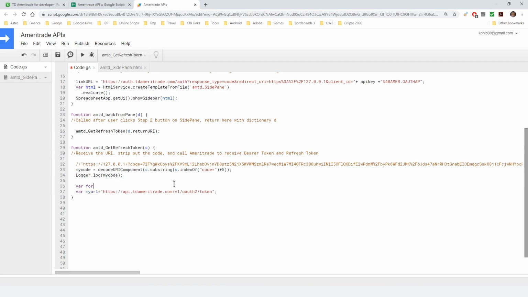So there are two aspects of the variables that we could use. One is form data, and another are options. Now, by right, we should only need one of these, but I found that the Ameritrade API somehow throws an error, and this seems to solve that problem.